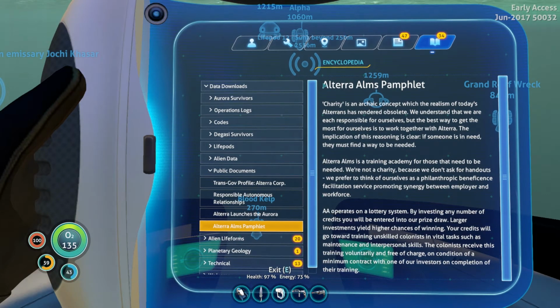AA operates on a lottery system. By investing any number of credits, you will be entered into our prize draw. Larger investments yield higher chances of winning. Your credits will go toward training unskilled colonists in vital tasks such as maintenance and interpersonal skills. The colonists receive this training voluntarily and free of charge on condition of a minimum contract with one of our investors on completion of their training.